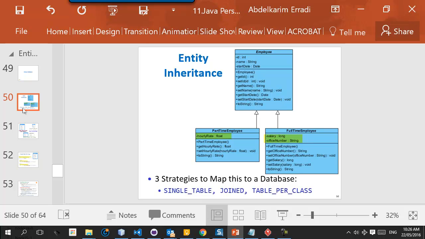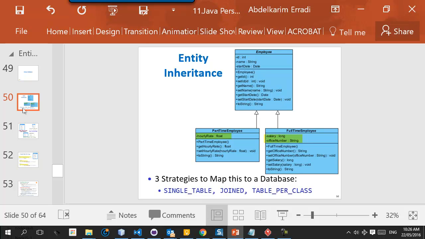But what is the disadvantage or the price? Yes, it might be big. If you have a big hierarchy, the table might be very wide with a lot of columns. And plus, as you mentioned, the columns that are not relevant will be null.